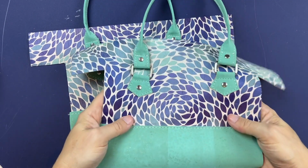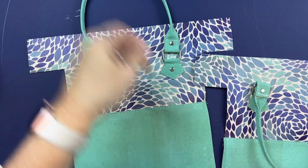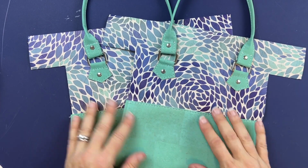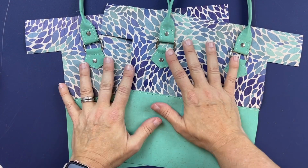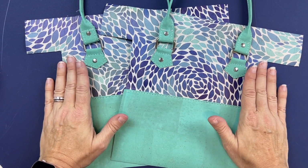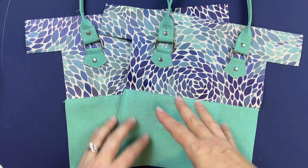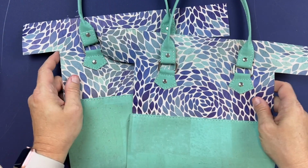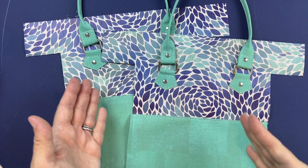All right, here is our panels with our strap handles attached. Looking so cute. This reminds me of the beach, and now I want to go to the beach. Okay, so what we're going to do now is this completes the full Moon River tutorial, the version that is a little different from the original Moon River. So these are the steps you will create if you're making the full Moon River.